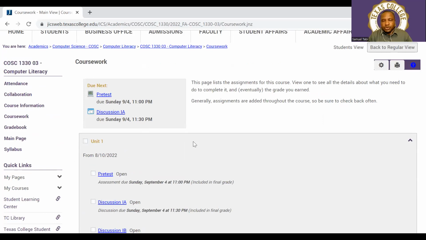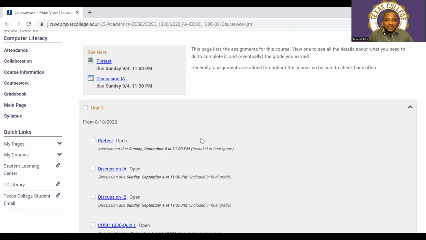You're not required to study any material. You're not required to prepare for the pre-test. It's more like it enables us to know where we are at this point in time. And then at the end of the semester, we're going to take the same test, but it will be called the post-test. And what that will do is it will let us know if we learned anything during the semester. So this is more for assessment. It's not going to impact your final grade. And so please, before doing anything, you want to complete the pre-test first.